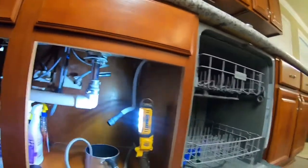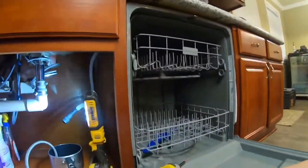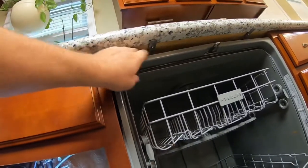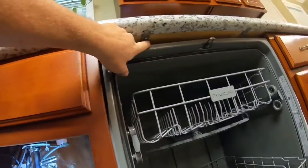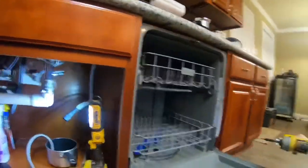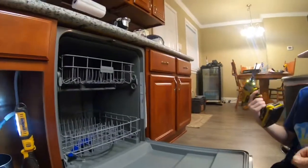And you gotta take the drill, and I put some screws under here to hold the dishwasher. Okay. That's where it lips. So see the screws there? You gotta take them off. This is a light.